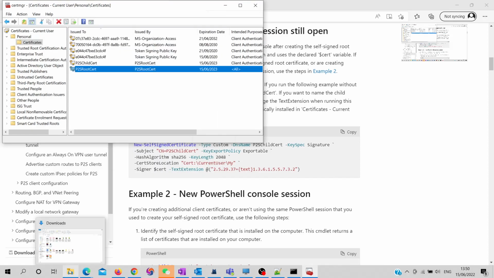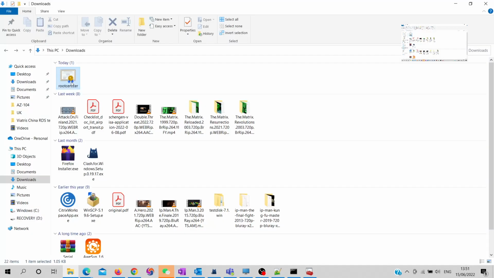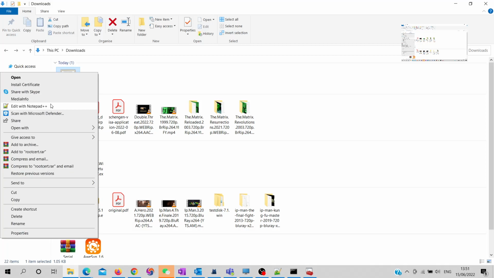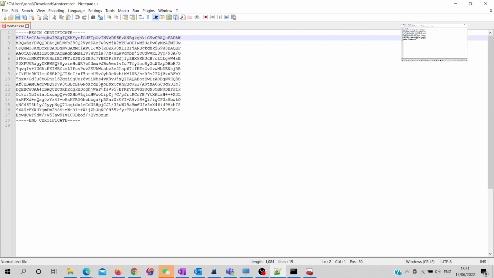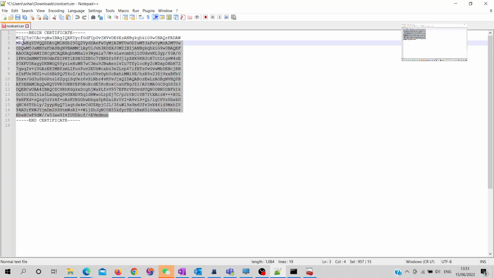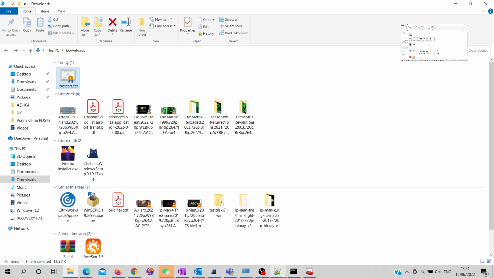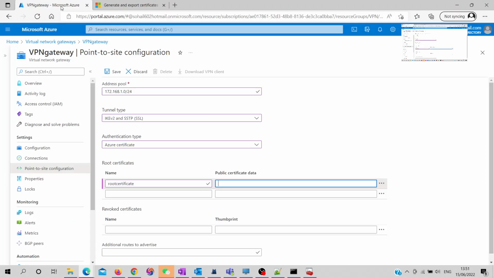Right, first go to the root cert, right click on it, so we can open it with notepad, and then you can just simply copy this text, because this is the requirement for the thumbprint thing in the Azure portal, which is here, and paste all the key here and click on the save button. So it takes a while for saving.